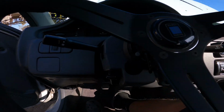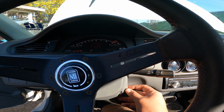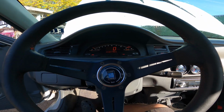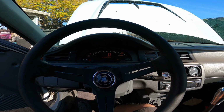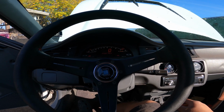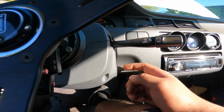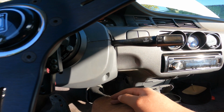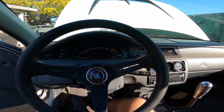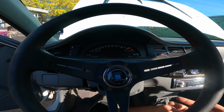That's unlocked. Got my foot on the brake. See right there. There you go. It's pretty freaking awesome. And like I said, you have to press the brake pedal in order to shut it off.